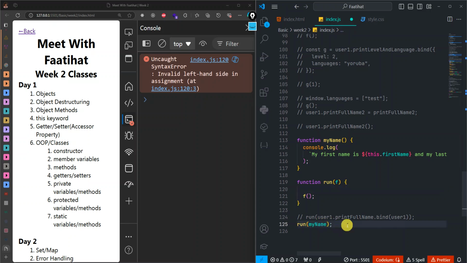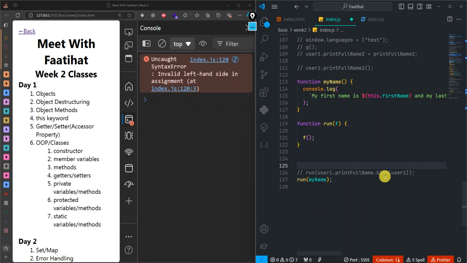But what if you don't want to bind it? You still want to be able to, where you are calling the function directly, do the binding. This is when we are sending the function down; we are not binding it. But where we want to call the function, we want to bind it to another object there. So there are different ways of doing it. Where you are sending the function, if you want to bind, this is what you do.